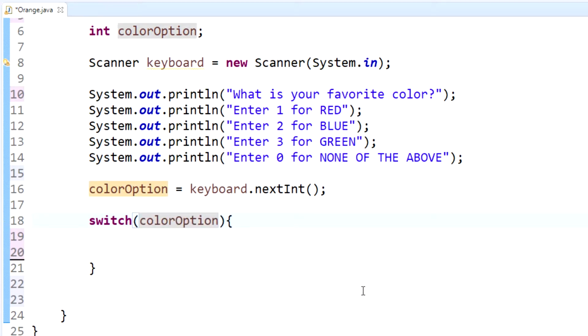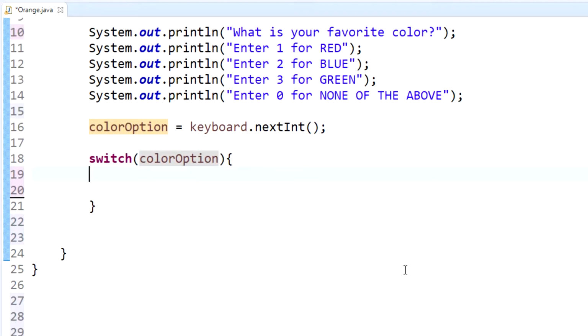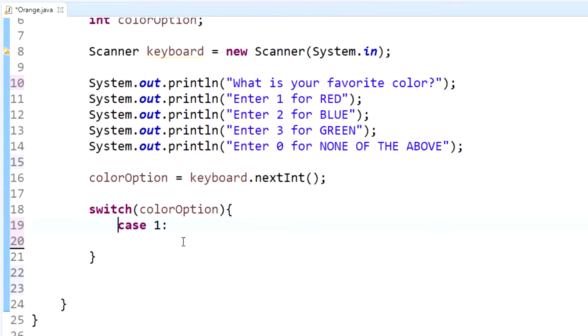And then this is how you actually use the syntax for the switch. So in the switch, you have case, and then 1. It's case, and then whatever is after the case but before the colon is going to be what you're looking for, what you're evaluating.